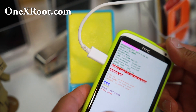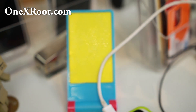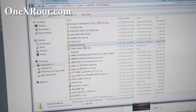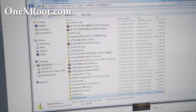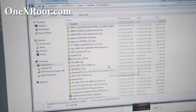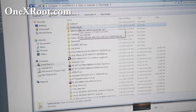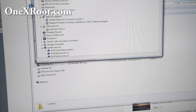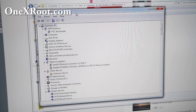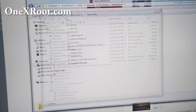Go ahead and connect it to your computer. It should say fastboot USB. If it doesn't, you might have to install the new drivers. Go ahead and download fastboot1x.zip. Double click and extract all files. You should get a folder called fastboot1x — I put all the files you need there, so you don't have to go download a bunch of files. Make sure your driver is installed. You should see the HTC bootloader ADB interface in your device manager. If you don't, go ahead and install the HTC drivers — I'll have a link to it. Once you have this, we're ready to go.